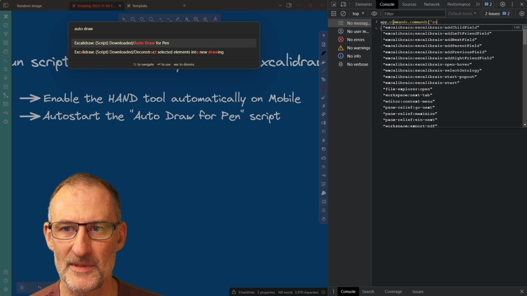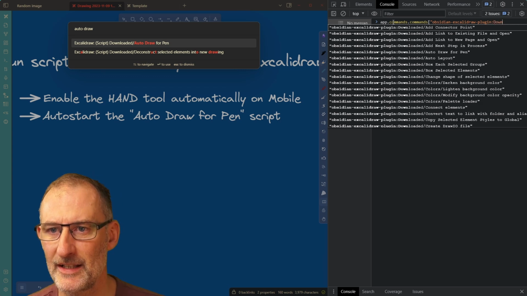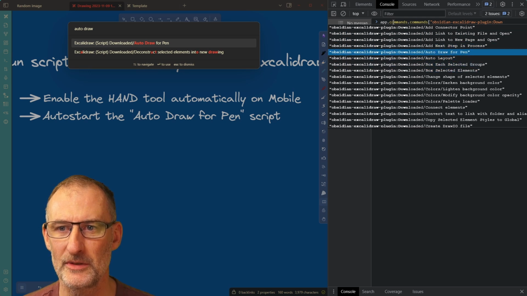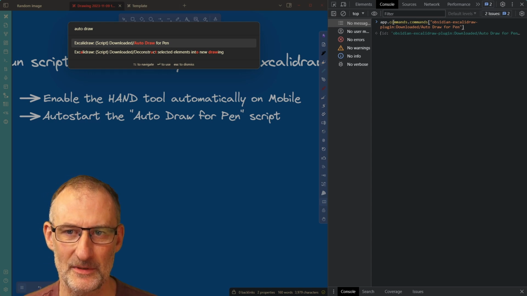Actually it's Obsidian Excalidraw plugin downloaded, and you get the idea. So here you can see all of the downloaded scripts. So for example, here's the auto draw for pen script.